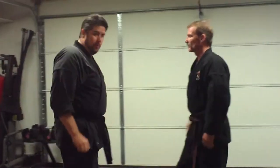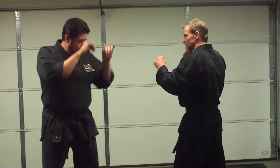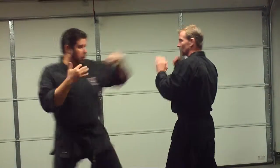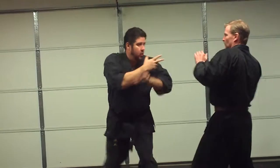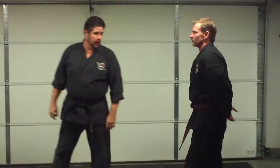Okay, so how would we use that when we're actually in a combat or a sparring situation? Let's say Henry and I are here, we're moving around, I go ahead and I throw a jab cross combination on him, so whoa, right there. Well, I missed him, and now it's crossed out on an angle. So when he returns his fire, I throw the cross, boom, right there, and there's my angle on it.